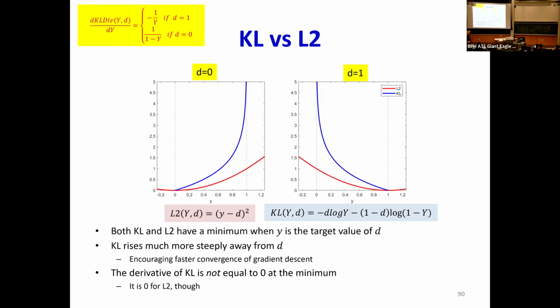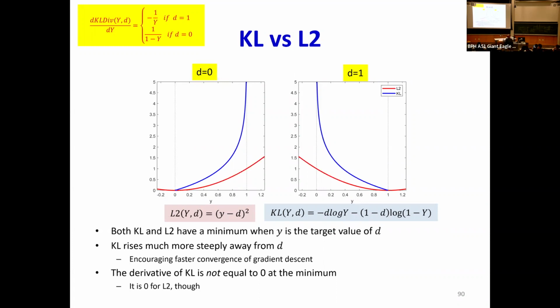But the L2 divergence is nice and shallow. If the network is 100% wrong, if it's a cat and the network is totally certain that it's not a cat, it's still not going to give you very much error, right? It's kind of wrong, that's it. Whereas the KL divergence really, really punishes you. So that's why the KL divergence makes a lot more sense than L2.